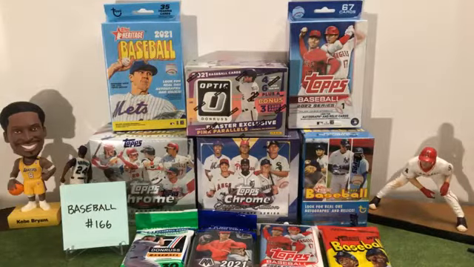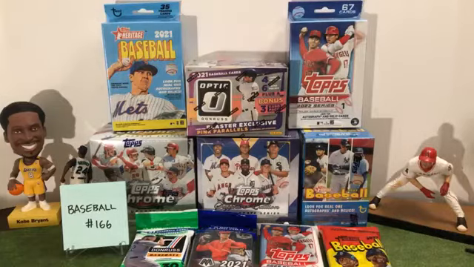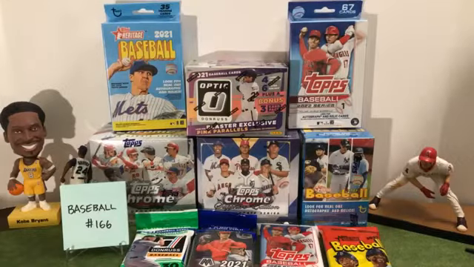All right, hello everyone. Welcome to 824 Breaks. Thank you for joining us tonight. Appreciate it. We have our Friday night baseball break 166. Got a mix of some 2021 and 2022 products. Sorry, a little off here. We have 10 items: 4 packs, 2 hangers, 2 blasters, and 1 mega, and then a Sapphire edition of the Chrome update.